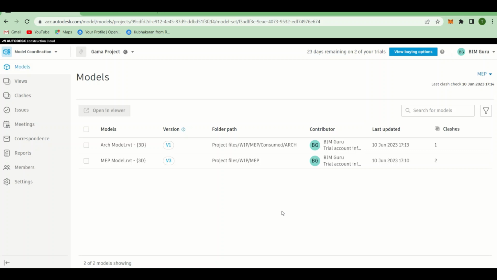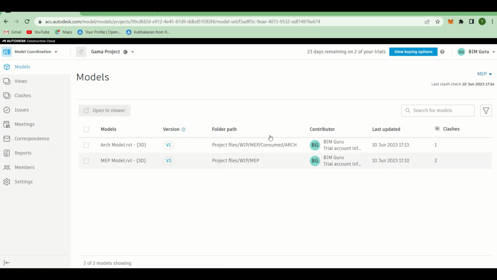So if you have a deadline tomorrow and you are referring to the architectural model from the shared folder, and they have published the model today, you will see all those changes today. So you will not be able to incorporate all those changes after you have already finished your work, right? That is why the best practice is to follow the consumed folder. In the consumed folder, they have shared their package, that's fine, but you are not consuming that one. So it will not reflect in your consumed folder. That's the best practice.